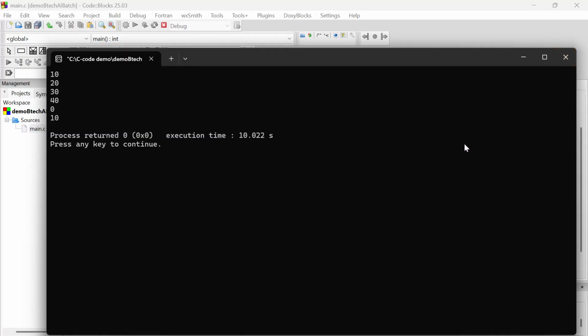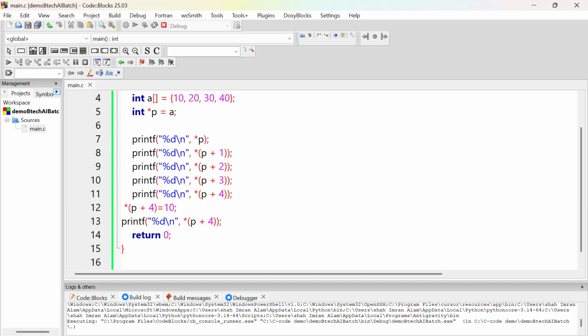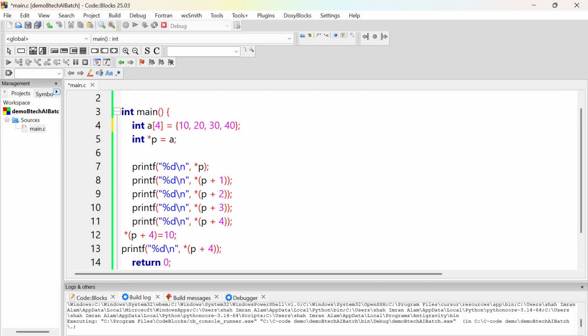Sir, this is not meant to do something wrong. This is just for the concept. Sir, here in the array there was no size mentioned in the square bracket. Size is not mentioned because we are doing an inline initialization. I told you in the previous class, if I do an inline initialization in the same line, the compiler knows there are 4 elements, the size is 4. I do not have to actually provide the size. Okay? So if we add 4 in the square bracket, then this time we will get the 10 value.